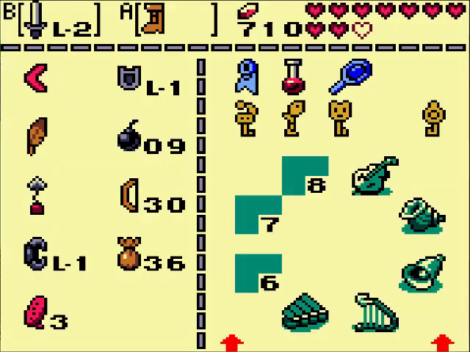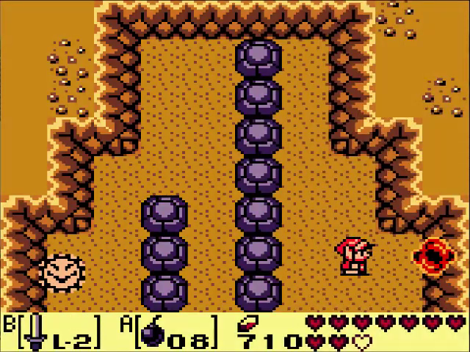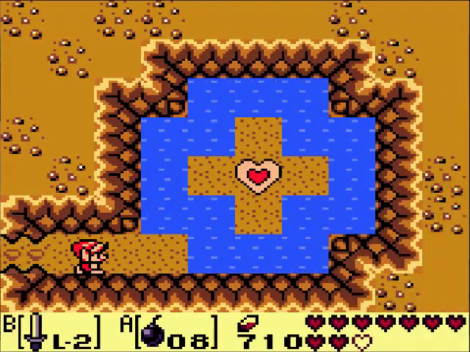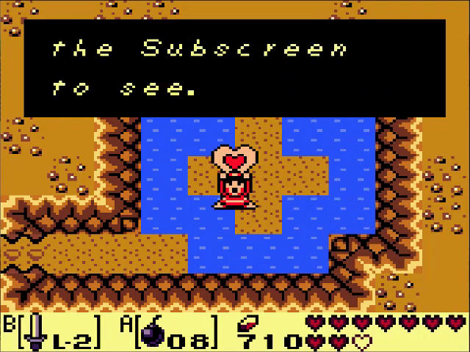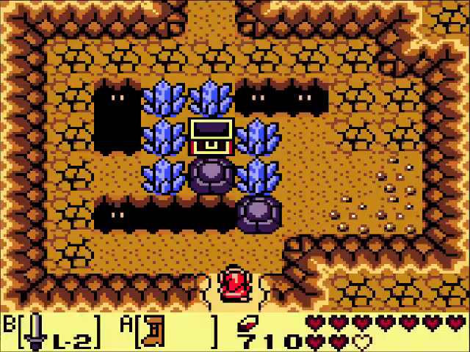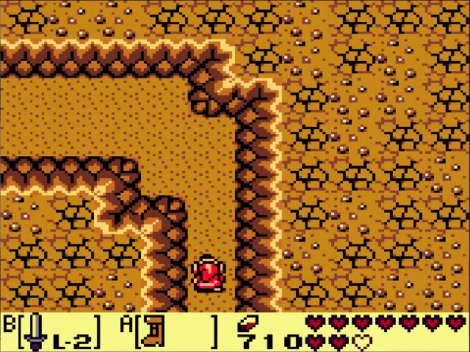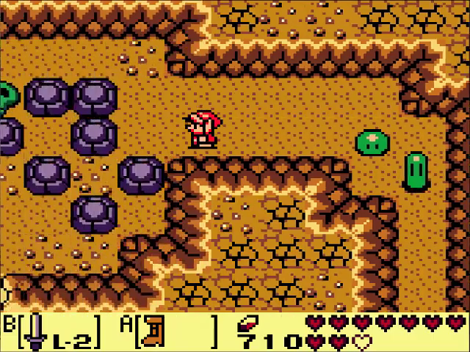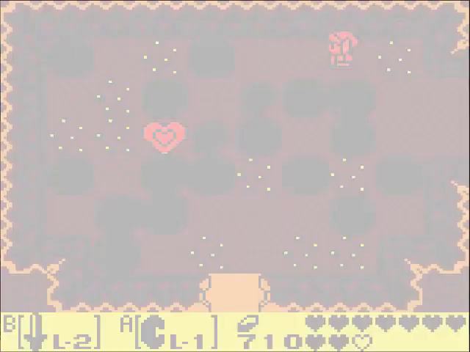Yeah, like I'd ever figured that out. This is definitely one of the tough ones. How are you supposed to figure this out? Check every single wall in the game and eventually you'll find this piece of heart. Yeah, this is a gimme. I just completely forgot about it.